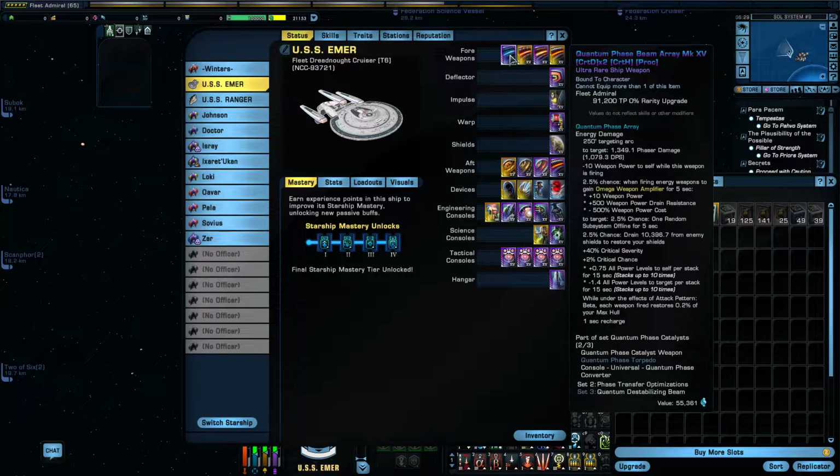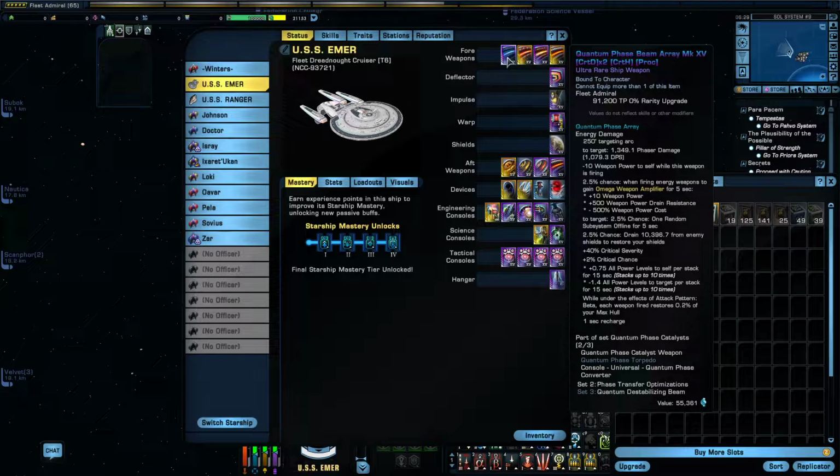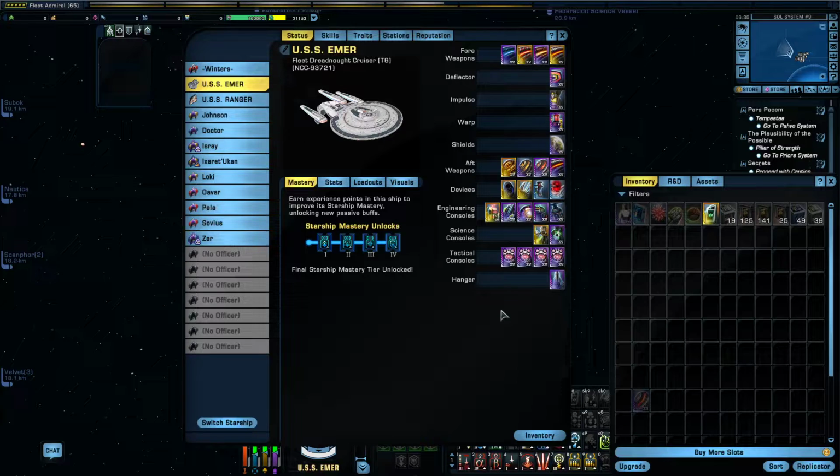If you went with the exploiter consoles instead of the locator consoles, the exploiters only give like 8.9% crit severity bonus. So you may as well jack up your crit chance with your TAC consoles and mod your weapons for crit D, and you get a much bigger bang for your buck by getting crit D modifiers on your weapons. So I hope I didn't lose anybody there with that. If you have any questions, feel free to comment below, and I'll get back to you as soon as I possibly can.